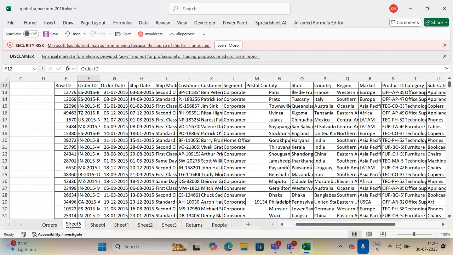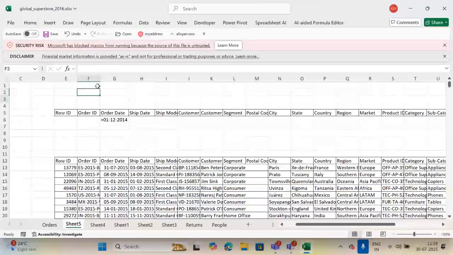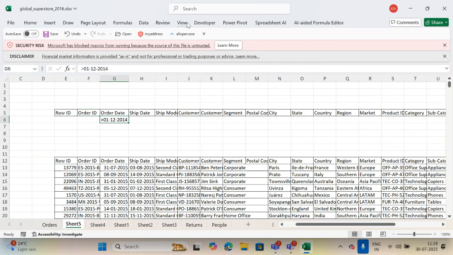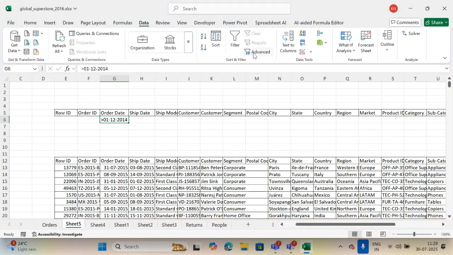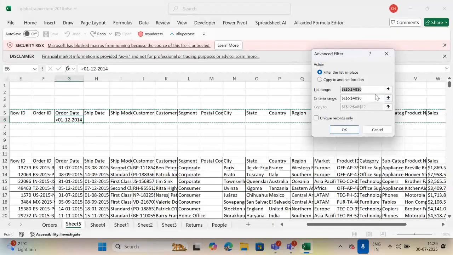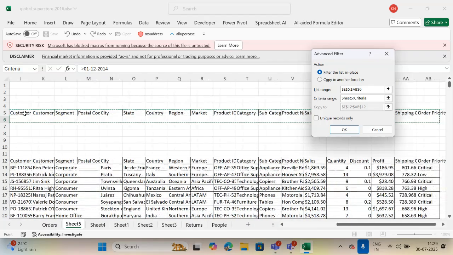When you select the criteria range, it should be where you copied the headings and the condition. The criteria range is E5 to AB6, that is this one. Just select it and then press Control Shift Right Arrow.